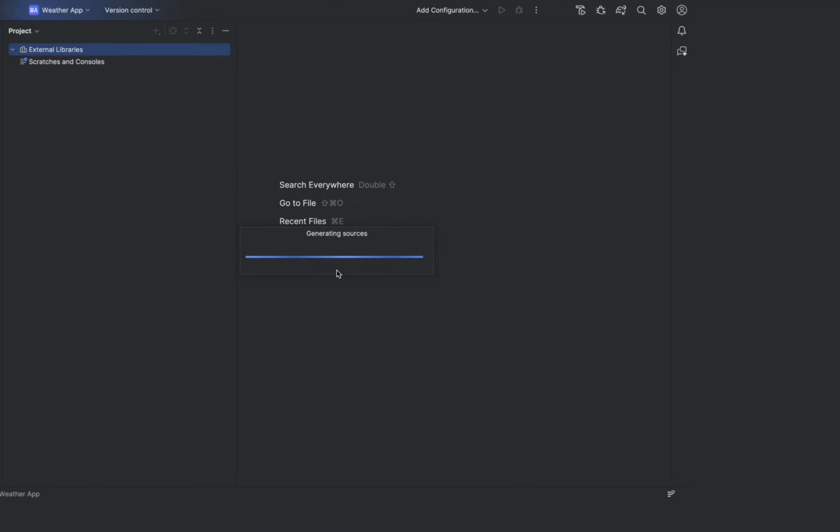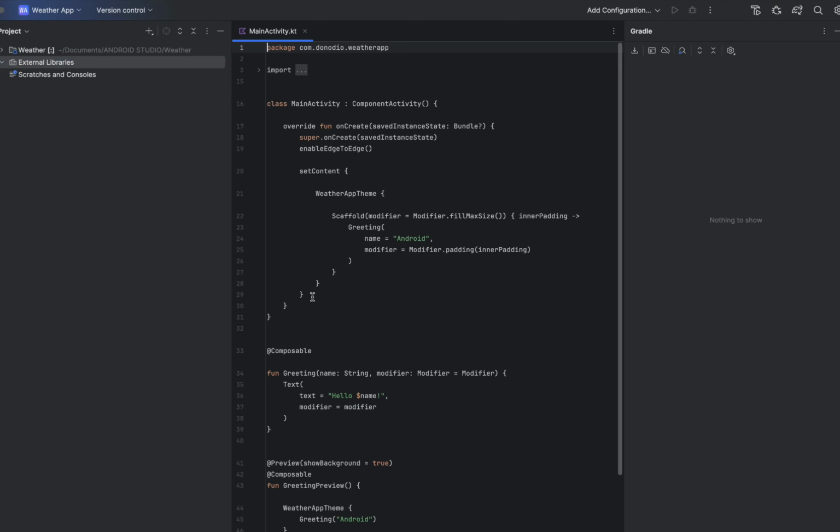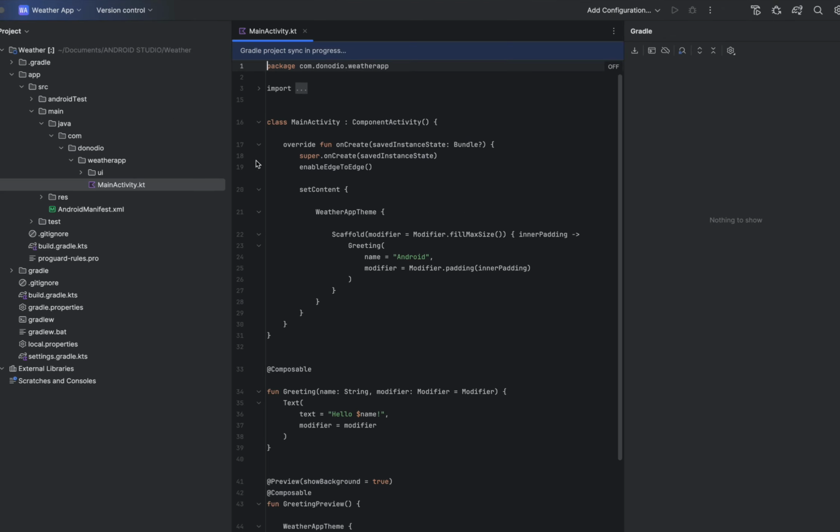I will now open this. Android Studio is doing its thing. So this is just a default app. We can't really use this. We can go ahead and try to do some stuff with this. We can click on Assemble, all of that. But we really can't use this. It's still importing the Weather Gradle project here. It will take a little bit of time.